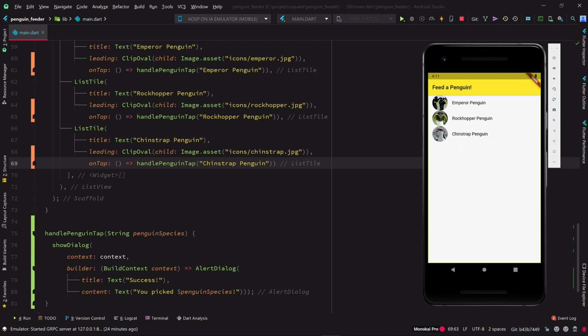One thing we notice as we look at the code we've written so far is that we have some duplication. We've repeated the name of each penguin species twice, and this feels like something that could easily fall out of sync accidentally. We've also repeated the logic for creating a list tile 3 times, and that feels like something which could easily be encapsulated into a method. In the next video, we'll pause to do a little refactoring before we move on to hook up our app to a back-end service. See you soon!